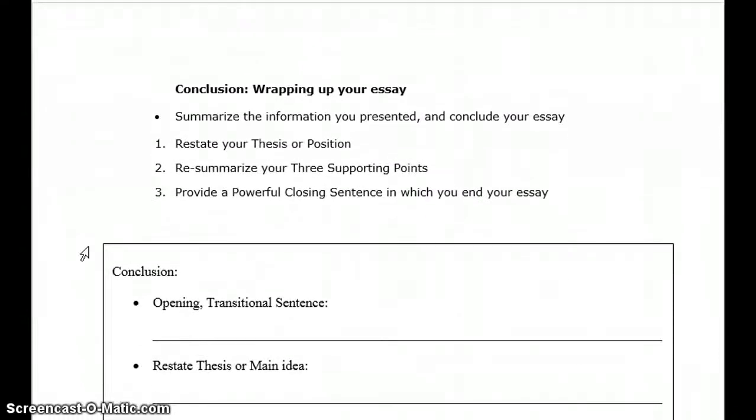Once you've completed your three main body paragraphs, you'll then go on to your conclusion. And as we mentioned before, your conclusion is basically where you wrap up your essay. So here you're going to basically summarize the information you presented, and then you're going to conclude your essay. So you'll restate your thesis or main idea, your position, you'll re-summarize your three main supporting points, and then you'll have a powerful closing sentence in which you end your essay. This sentence allows the reader to understand that you've concluded.